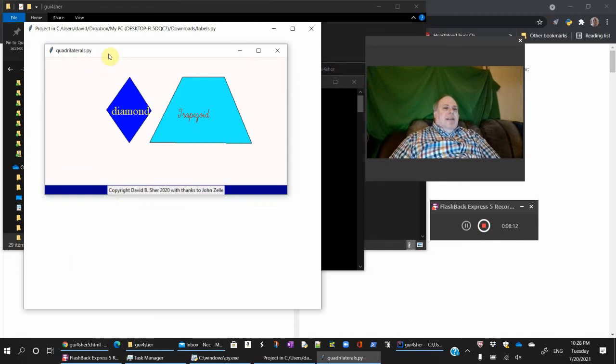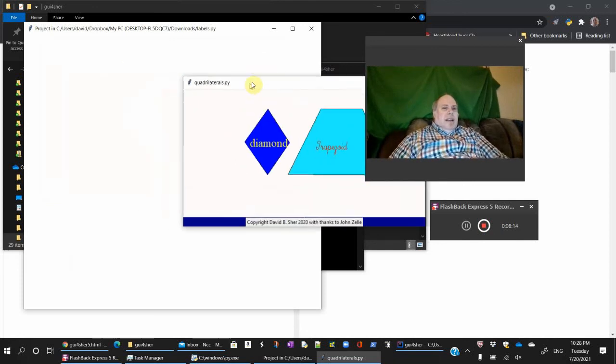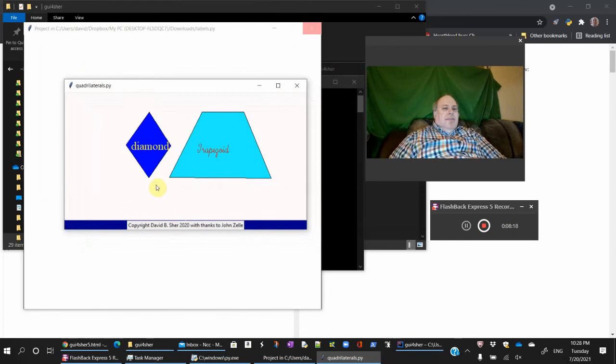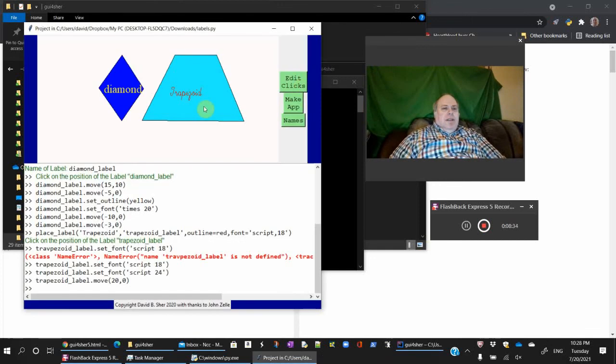And now you can see what this looks like. You can't edit it, you can't change it, but it has the same stuff as the original. And if I X out of this, it returns me to the project.